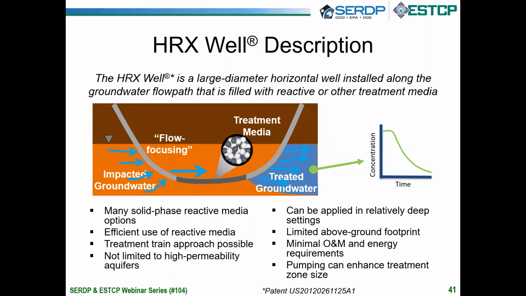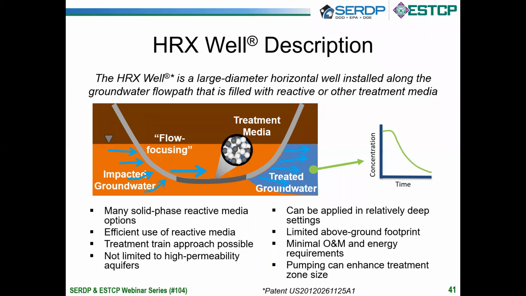All right, so what is the HRX well? Essentially, it is a large diameter horizontal well, and when I say large diameter, I mean 6, 8, even 12 inches or even larger, that is installed along the groundwater flow path. And then it's filled with a reactive media or some other type of treatment media.